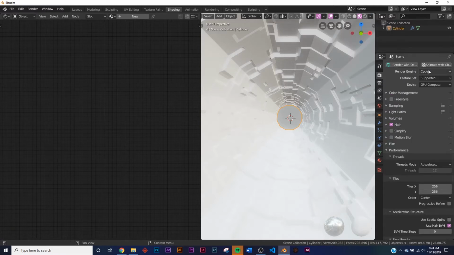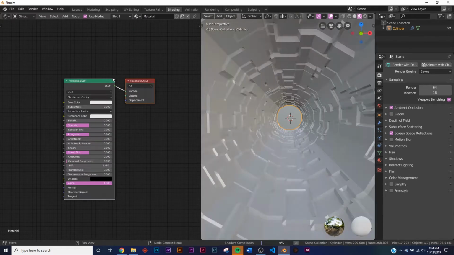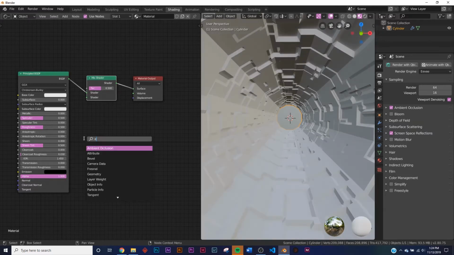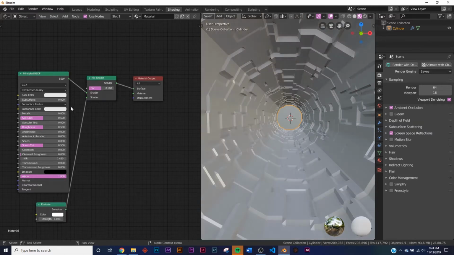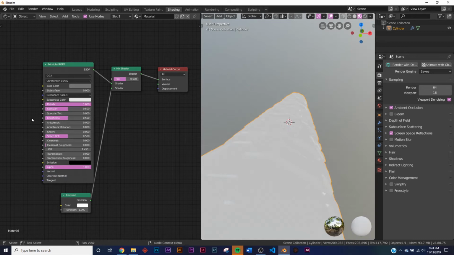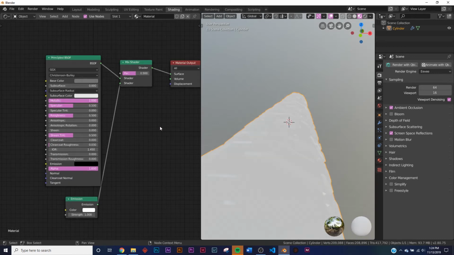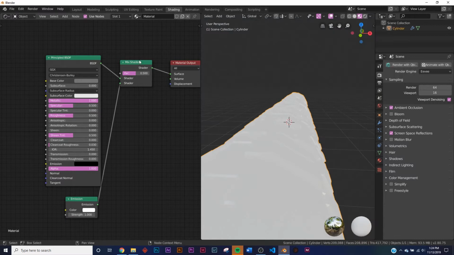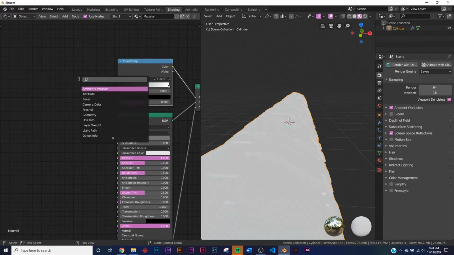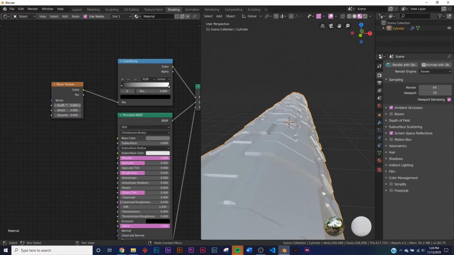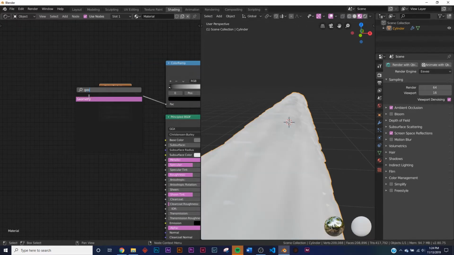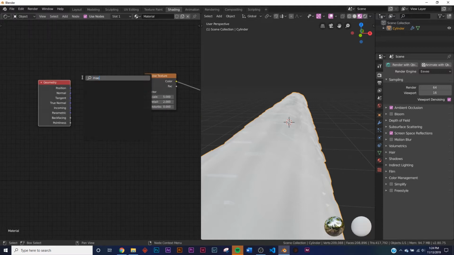And let's see, we're going to be using Eevee, kill the bloom for now. We're going to be using a mix shader and an emission. Bring it down here. Let's make this metallic, and it looks like it was pretty dark. What's going on? Oh, it's mixing. Okay, I was a little bit confused there. Now, let's get color ramp. Noise and geometry, I believe. Geometry, and then we'll need a mapping as well.